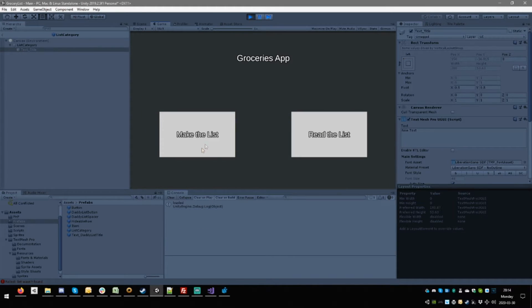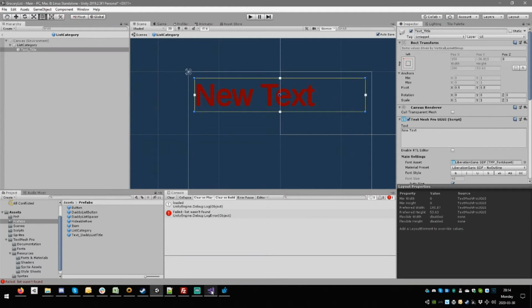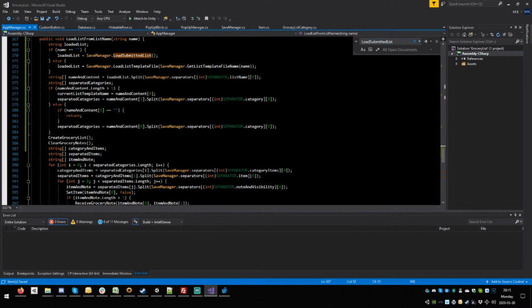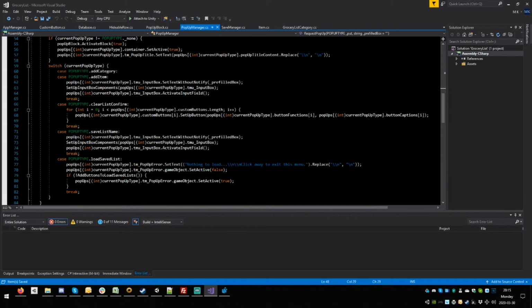So let's see here. See? All right, now it still doesn't clean those out when it loads a valid list, and there's a reason for it. I'm sure that the pop-up manager is gonna tell us what's happened.